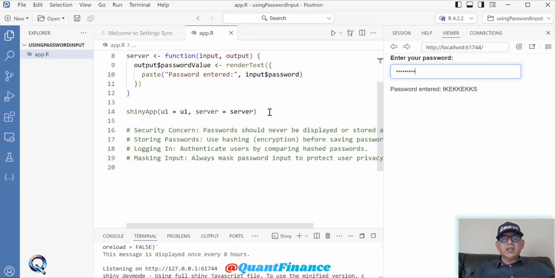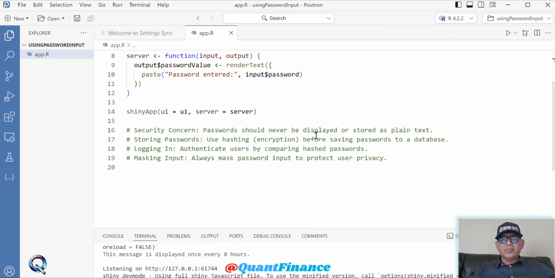But we know that in real life our passwords should never be displayed, nor should they be stored in plain text, right? So when you create a real world application, those passwords are stored online, maybe in a Google Cloud database, and they are encrypted, so nobody knows them, even the database administrator does not know them. This was only displayed for demonstration purposes. So passwords are always stored through a process called hashing, and they are always encrypted and saved into a database, as I said.